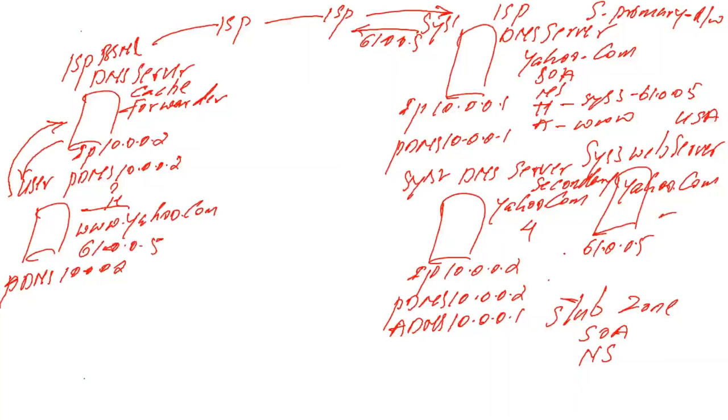Yes, we can. So like this, a chain system is there. All the world's websites are not registered to this ISP, but still this ISP allows you to access all the world's websites, right? But here, how is the request going? By using the forwarder from one ISP to another ISP, one ISP to another.